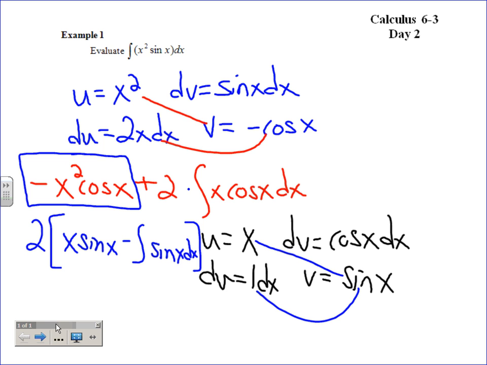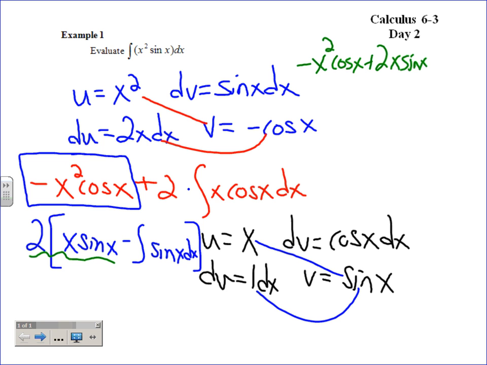So far, let's write what we've got so far. We've got a negative x squared cosine of x, excuse me, plus 2x sine of x. That's what we've got so far. Here's your 2x sine of x that I just wrote. Have we finally gotten that antiderivative to something we actually know and don't have to do substitution or by parts or anything like that? Yeah, we've gotten it to something that's pretty straightforward. In fact, we've already kind of done that on this problem. But we have to take the antiderivative of sine. Remember, the derivative is just cosine, so the antiderivative is negative cosine.